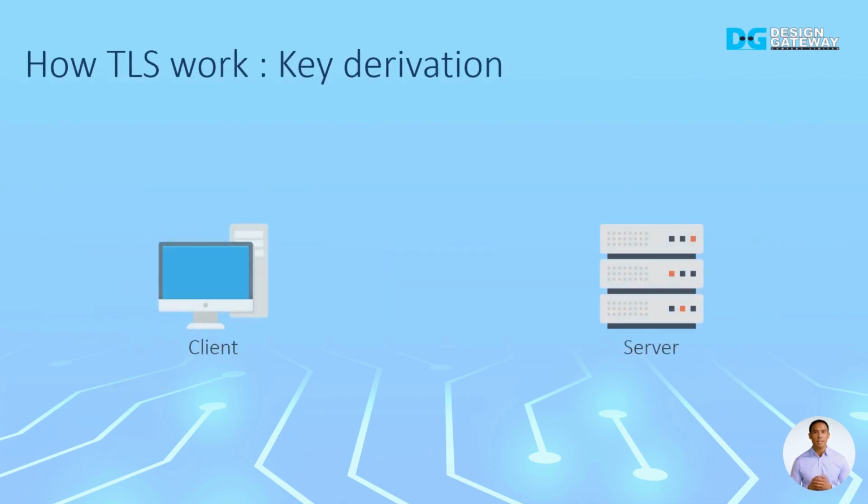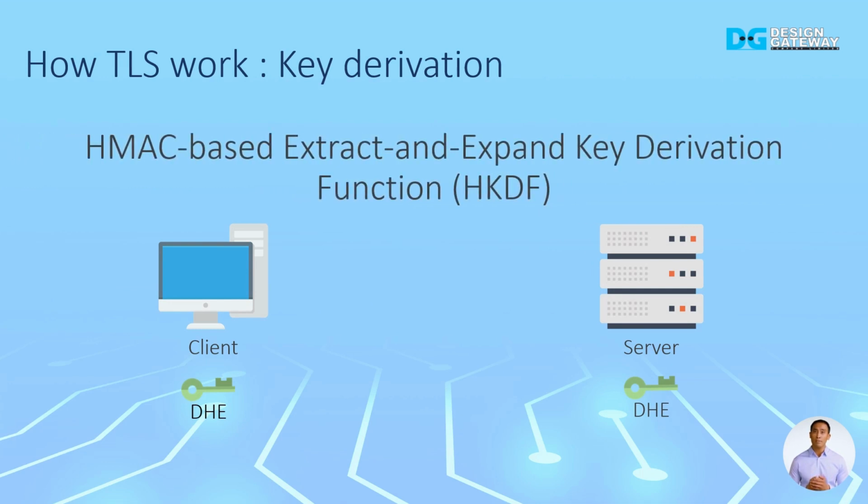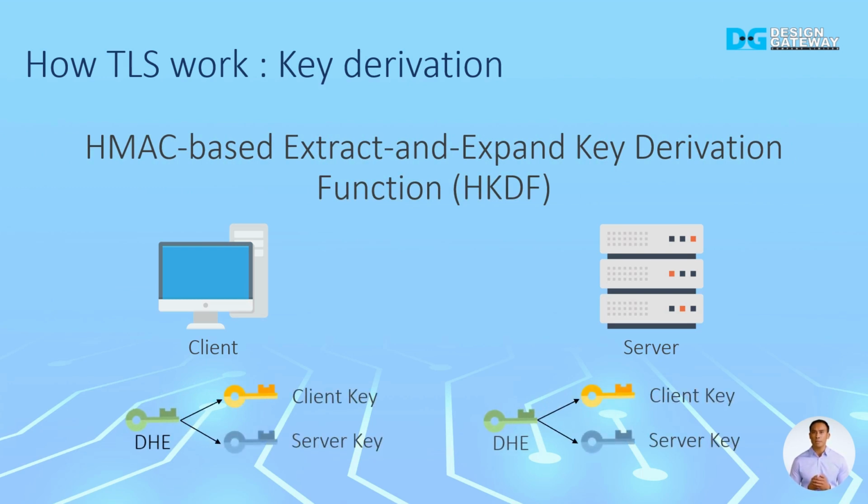Diffie-Hellman ephemeral, DHE, key material will be used to derive the session key. Both the client and server use HMAC-based extract and expand key derivation, or HKDF, to derive the same keys, client key and server key. The client key will be used to encrypt or decrypt messages sent from the client to the server, while the server key will be used to encrypt or decrypt messages sent from the server to the client.